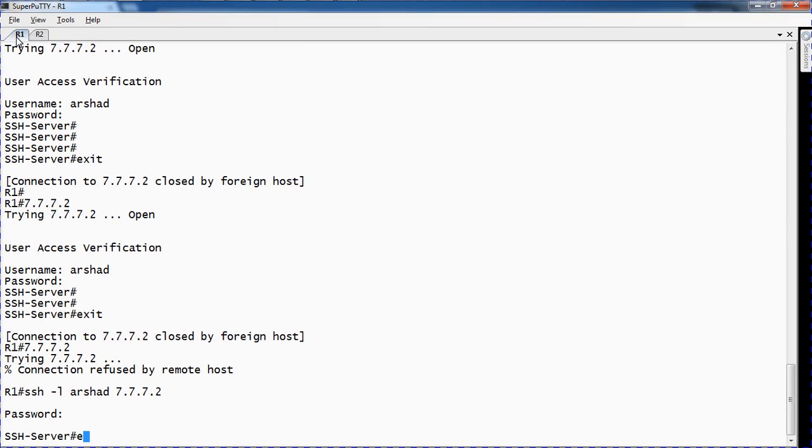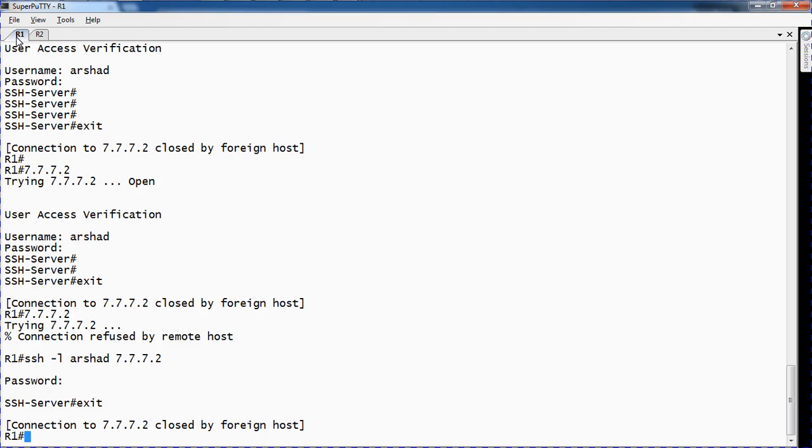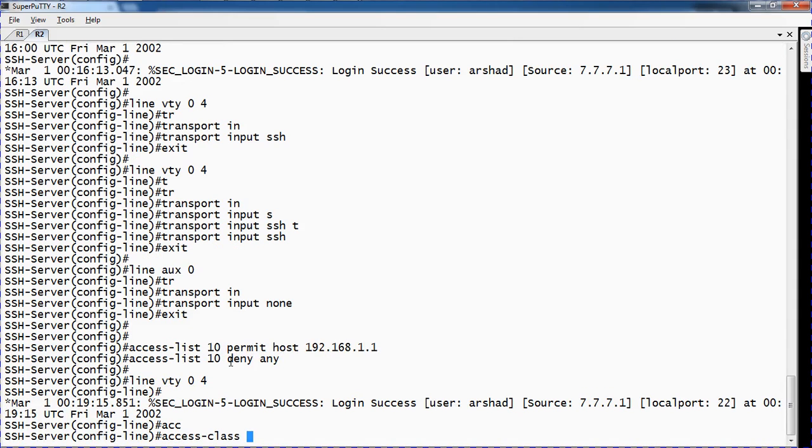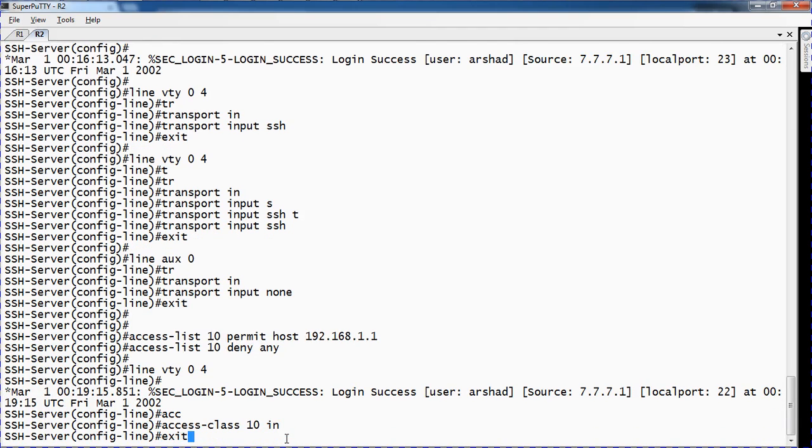But what I want is that SSH should not be allowed from this router. SSH or any other protocol should be allowed only for the management PC, for only one PC. That is the reason we have created this access list, and after that we have to apply this access list on the line VTY. So access-class, the number, in the incoming direction.